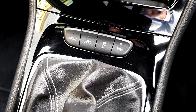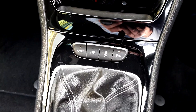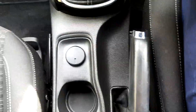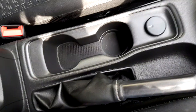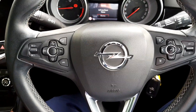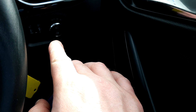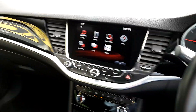Down below you have sport mode, lane departure, traction control, and parking sensors. It's a 6-speed gearbox. Down below there's a 12-volt charger, a USB port and AUX input, and cup holders. All the steering wheel controls are there — leather stitched steering wheel, automatic headlights, automatic wipers, and front and rear electric windows. Loads of car.